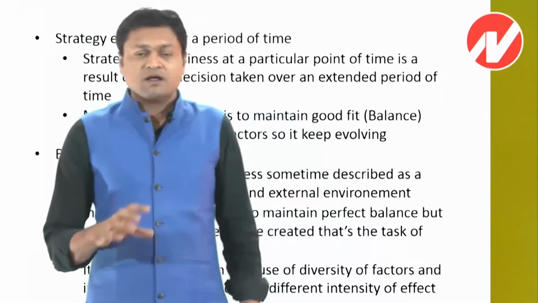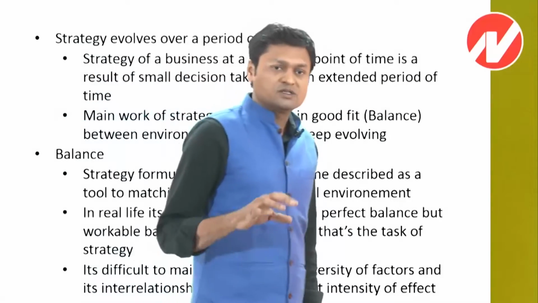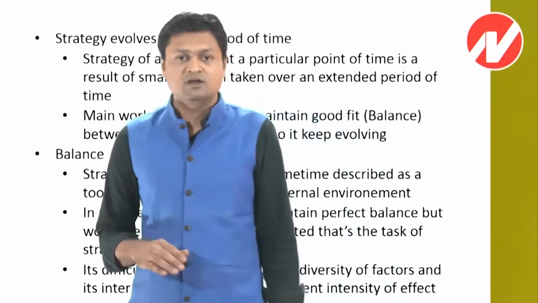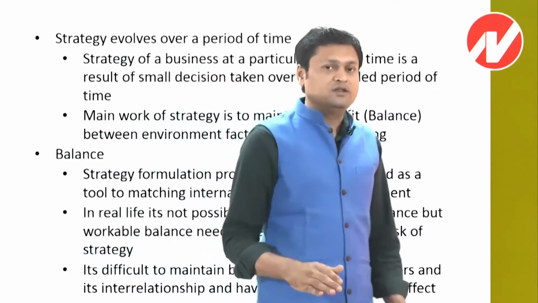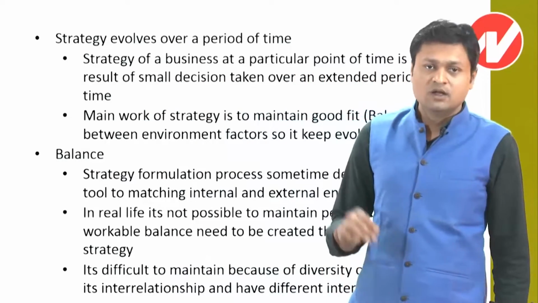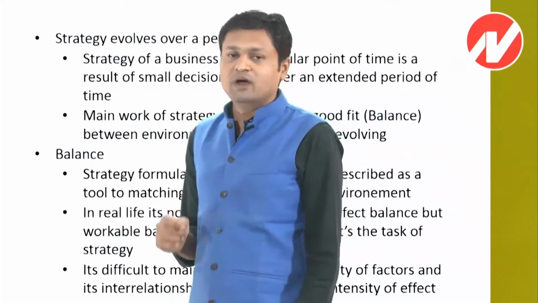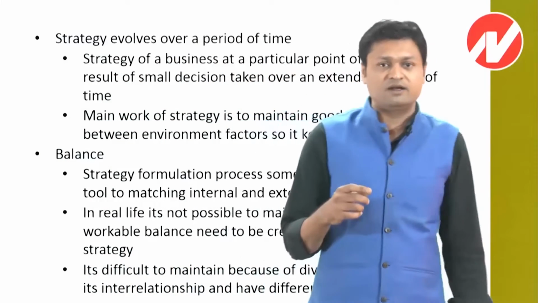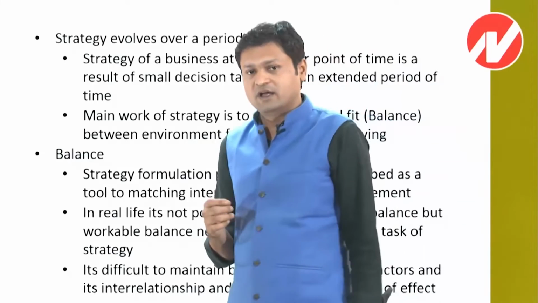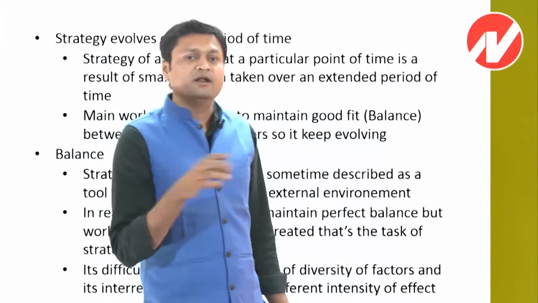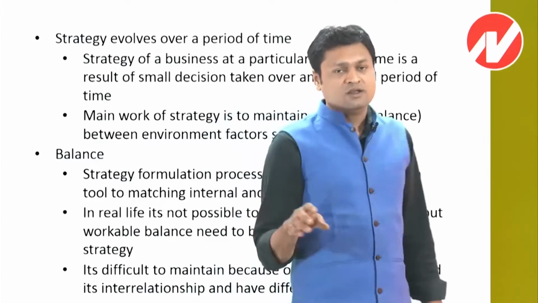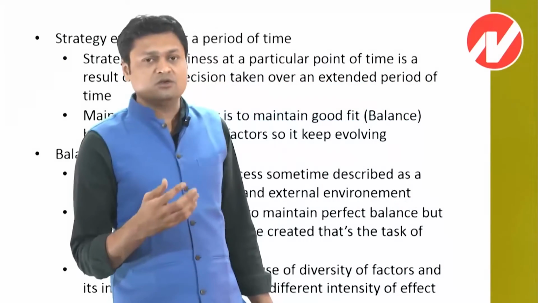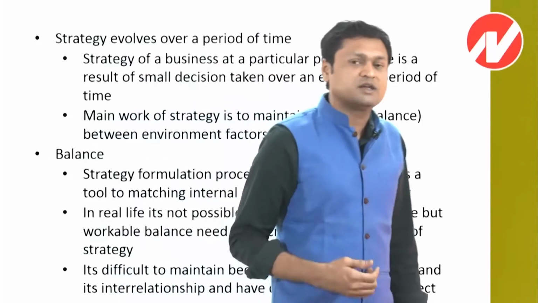Workable balance means the company can survive and the company can grow. Such a balance normally needs to be managed for each and every external change. A workable balance should not affect the survival of the organization. And it is difficult to manage the balance because the environmental characteristics, factors or variables are interrelated. They are diverse, of a variety of kinds. Sometimes it is very difficult for a company to understand how.